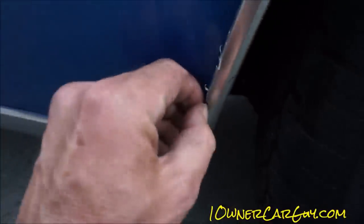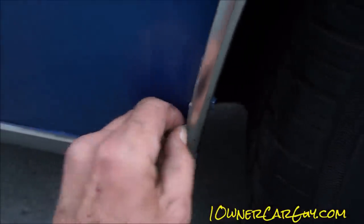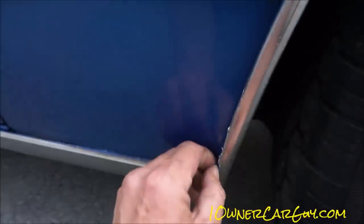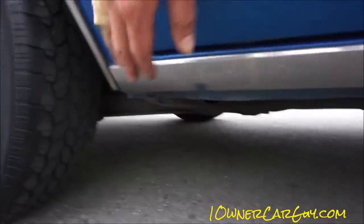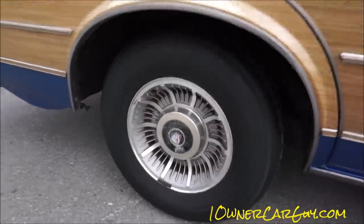Yeah, that's tape from when they painted it — easy part to forget. Probably the old guy that had it didn't want to strip that off either, but it needs to be cleaned up a little. I've seen a ding right here somewhere. Very clean on that trim. Oh — missing two hubcaps, that's got it.